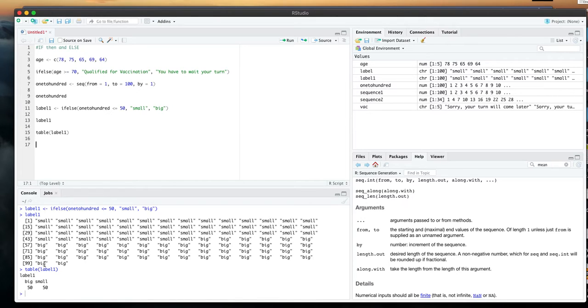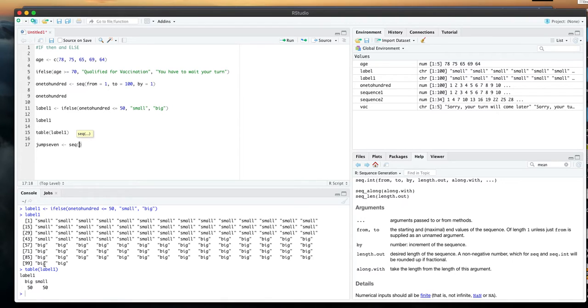Now, moving on, suppose we take a bigger challenge. Suppose we want to create a sequence which starts from 1, ends in 100, but which jumps by 7. So let's call it the jump 7 variable, and the way to create that sequence again would be seq.